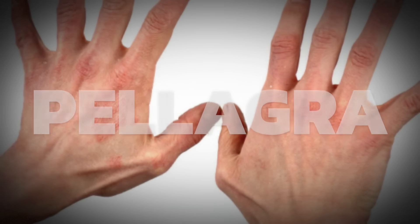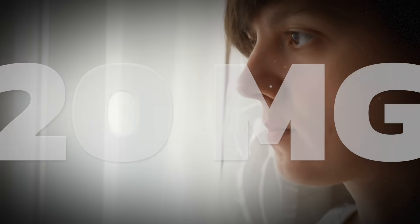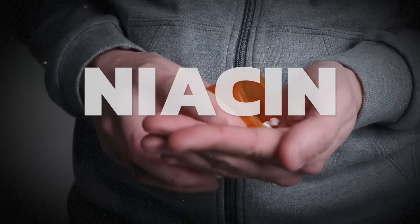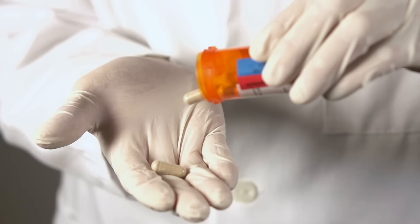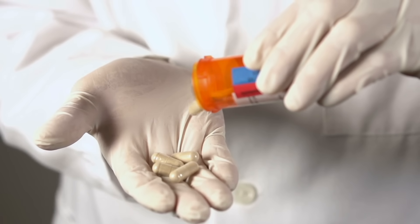The major deficiency is called pellagra. To correct these deficiencies, you can't just take the normal RDA, which is about 20 milligrams. You'd have to take large amounts. You can take niacin or niacinamide, which is the non-flush version, but you'd probably need amounts like six grams per day — that's a lot, but that's what it takes to correct some of these deficiencies.